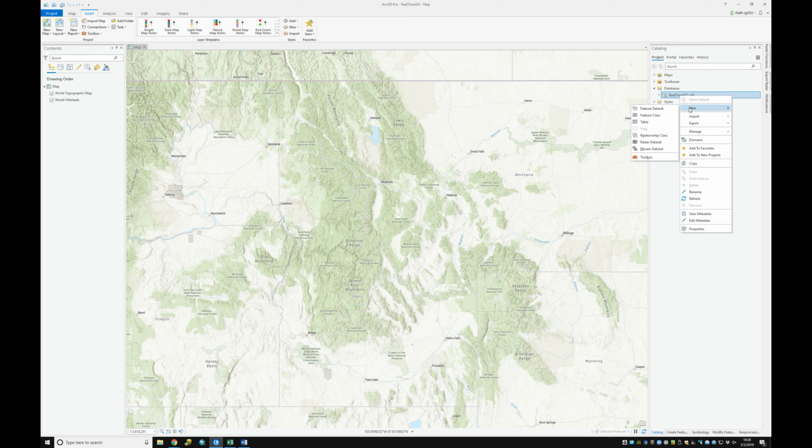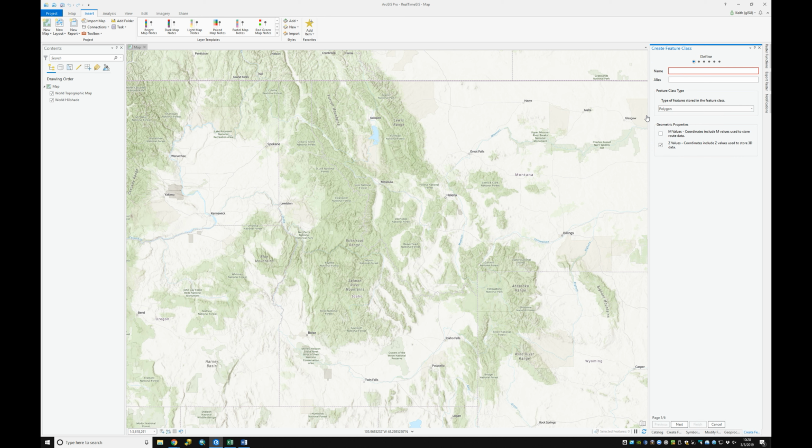This happens to be my default or home Geodatabase. I'm clicking on New. This flyout menu comes out, and now I'm going to select New Feature Class. In this version of ArcGIS Pro, this Create Feature Class pane appears, sort of like a normal geoprocessing pane, but it's a wizard with numerous steps.